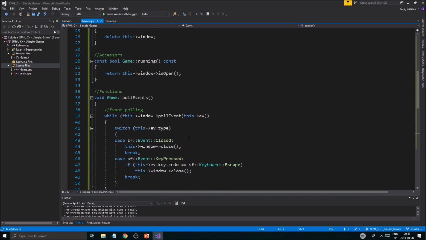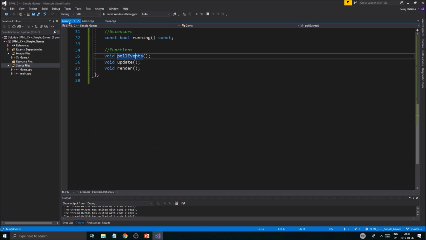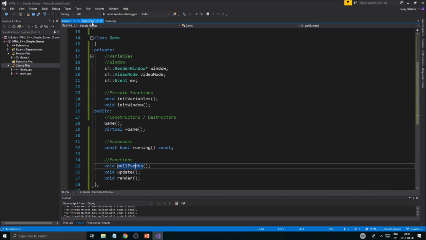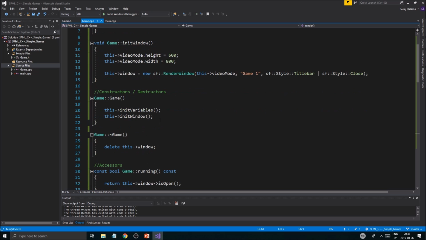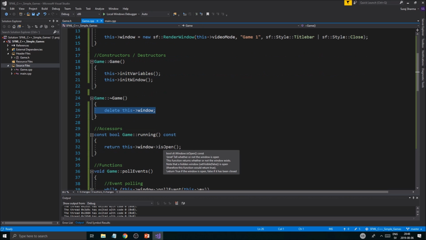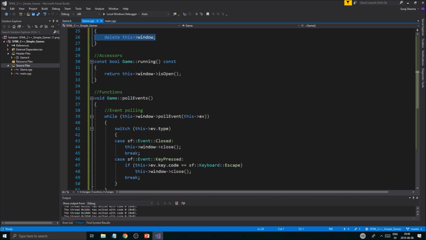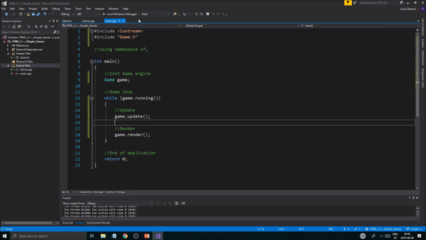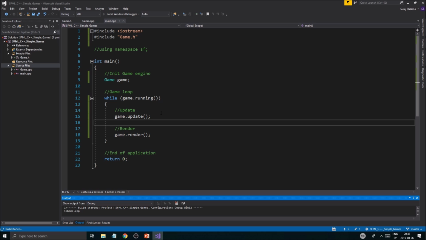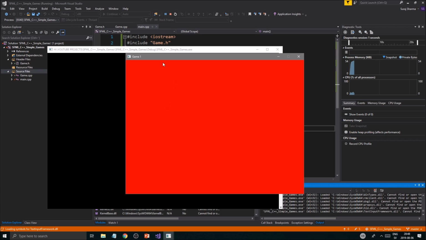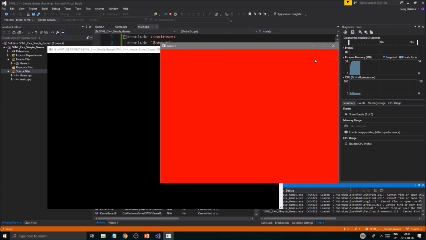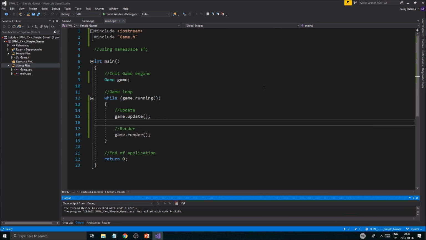All right, so here we go. Pretty much done. Game.h. Everything is divided up into parts. Make sure you call everything. Don't forget to erase the window as well. And yeah, that's how it is. So let's just run this. Hopefully we'll get a blue window opening and rendering. Okay, or a red window. So we got our red window. Escape button works. And probably the close button works as well.